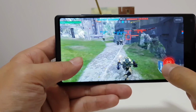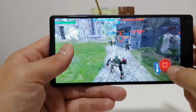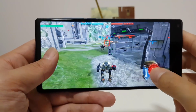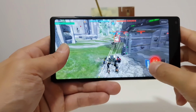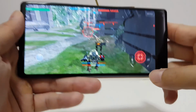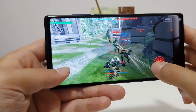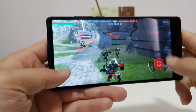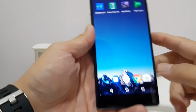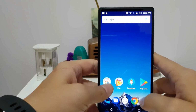So in terms of graphics and gaming, you are able to handle most games fine, but right now I'm playing a really graphic-intense, heavy game, and there's a little bit of a frame rate drop. But notice the slightly rounded corners of the display. I think that's pretty elegant for a phone that's only 170 bucks. This is a really good display. Look at the curved corners. You see there's a little bit of a frame rate drop when I'm turning too fast here, but otherwise, this is a really bulky, heavy game. If I'm playing something like Mario Run, it will definitely run fine.